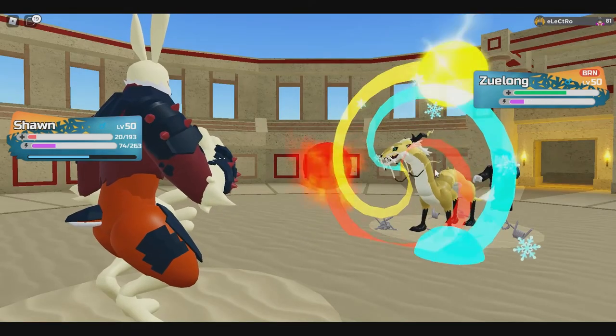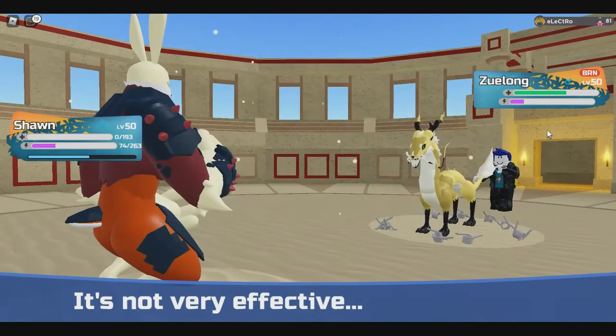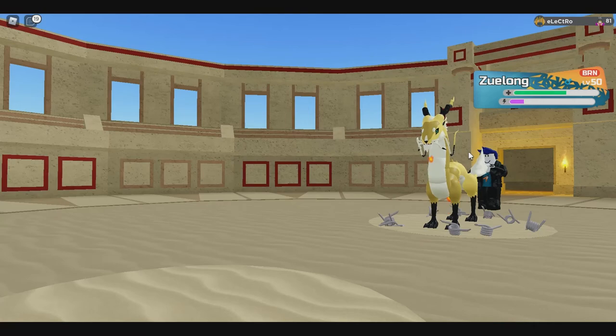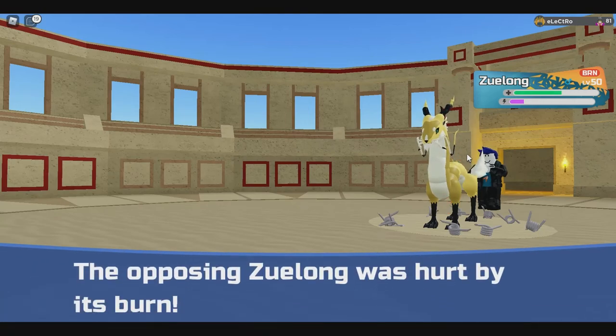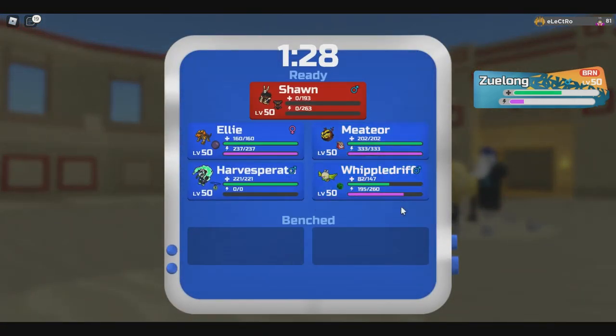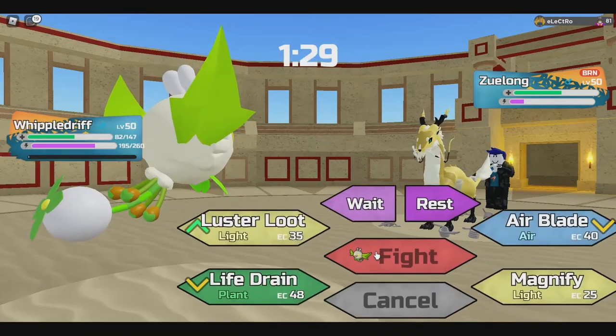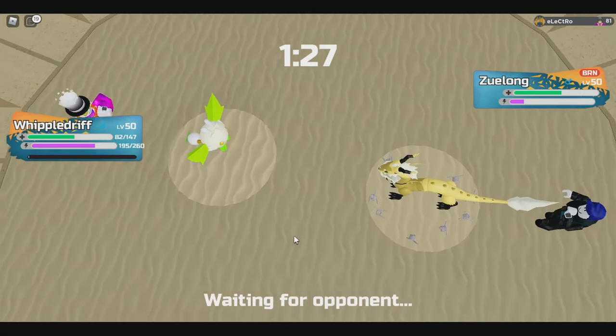Elemental. Wait, he's... No, it lowers attack, though. This is it. All right, here we go. I can do it, I can do it, I can do it, okay. It's okay, I can't die. That's right. I will not die here. That's right. Oh, Luster Loot! Go, go, go, go, go!